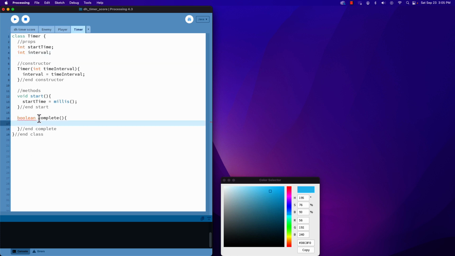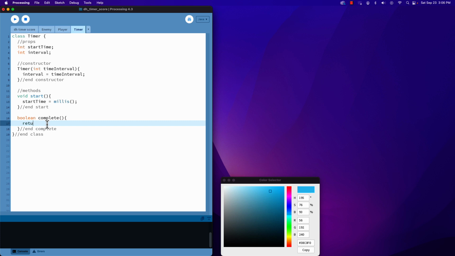Now you will notice that this Boolean is underlined right here with red, even though we haven't done anything that looks like it would be wrong. And it says the method must return a result of type Boolean. Okay, so we have to return something. So at some point we have to say return, and the two possible values we can return will be true or false. If we do that, it goes away.